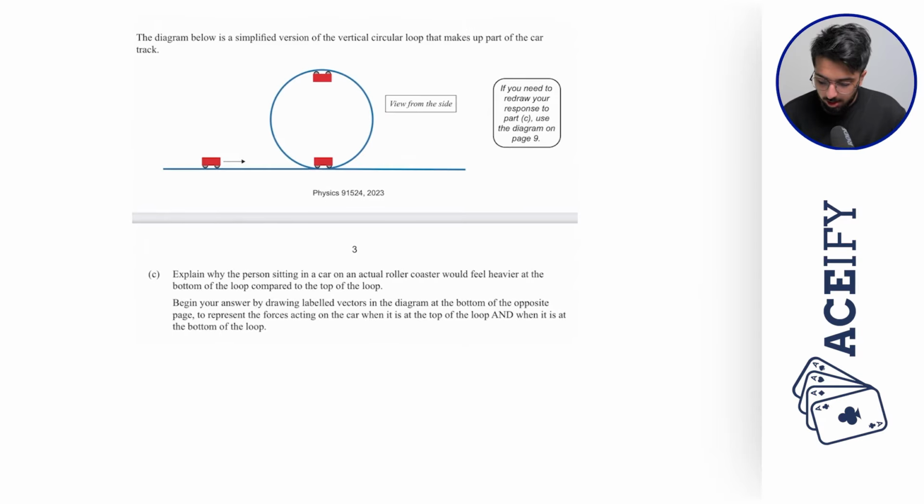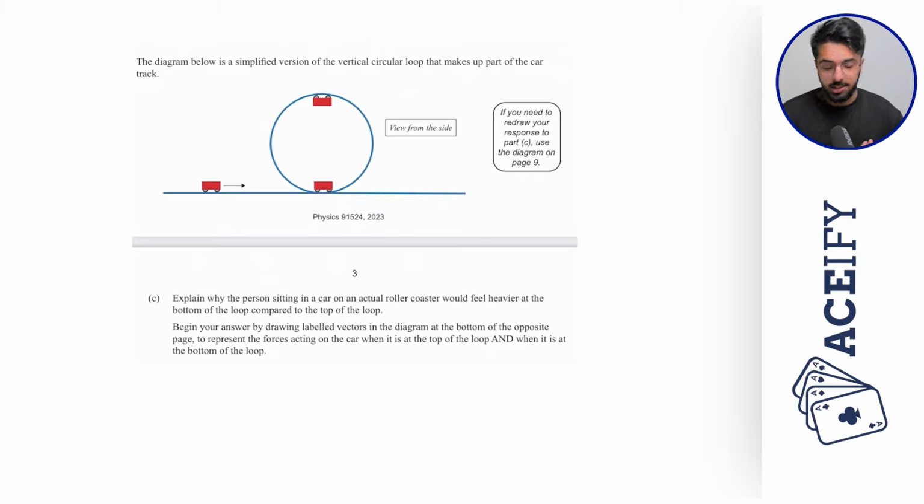Okay, so explain why a person feels heavier at the bottom of the loop compared to the top of the loop. And we need to draw on the diagram to label the forces at the top and at the bottom. Okay, sweet. So again, if you don't understand this video, I highly recommend watching my vertical circles video on my mechanics playlist. But we should know that the feeling of weight comes from the size of our normal force. So the normal force gives us the sensation of weight, because that is the force that's accelerating us upwards, okay? And that is why when we're in space, for example, even though we have a weight force, because there's no normal force acting on us, we actually don't feel like we have weight.